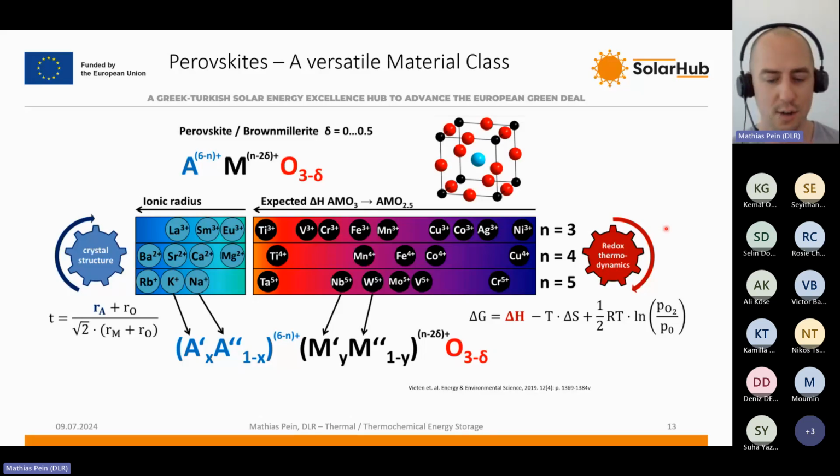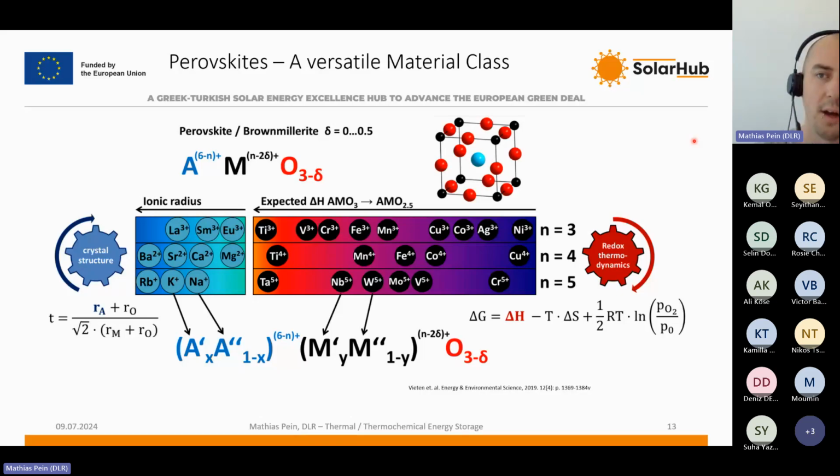So there's a certain crystal structure that defines a material to be a perovskite, containing two or more cations. And you can see there's a multitude of different combinations you can choose from, or design, with different thermodynamic and kinetic characteristics. So there's a huge playground where you can essentially design a material to your liking. And I could talk hours just on this material class, but I will not bore you with that.